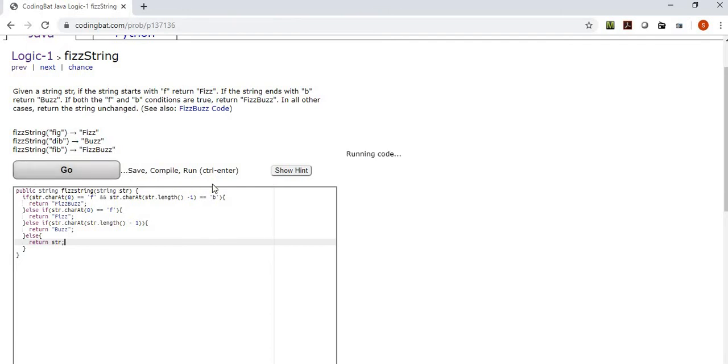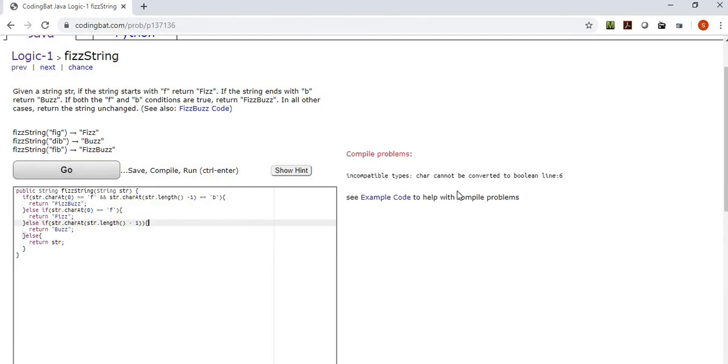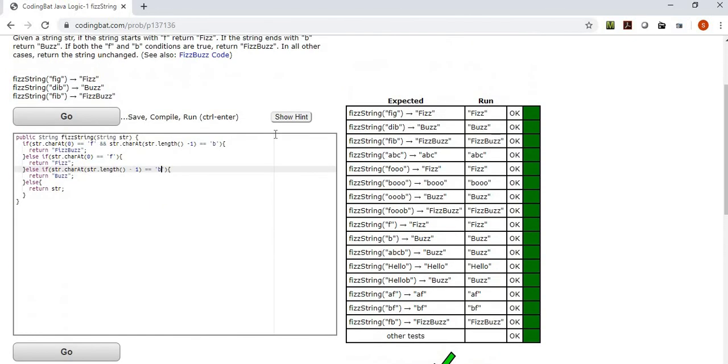That should do it. Oops. What are we doing here? Okay. Oh, here we go. We got string character at string length minus 1, but we didn't check it against anything. We grabbed the value by calling that method. That would be B. That's the end. And there we go.